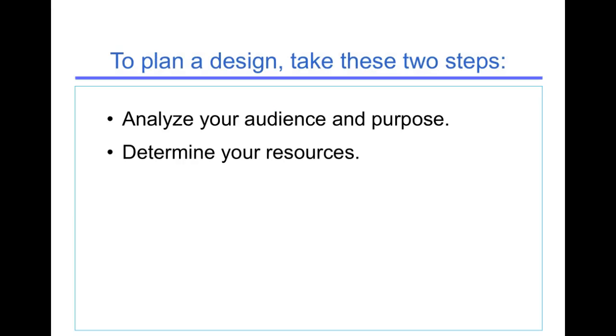To plan a design, you need to follow these two steps. The first step, and this is what guides all of your technical communication, is to analyze audience and purpose. Before you begin your design, you need to know who's going to read it and how they're going to use it and why they're going to use it. So that's the first step.